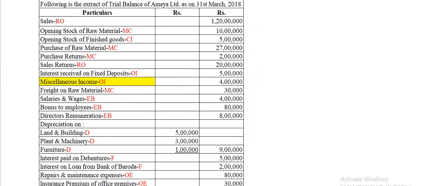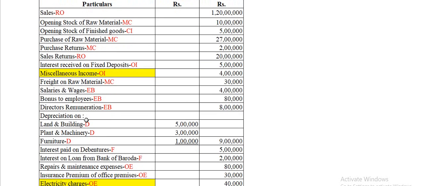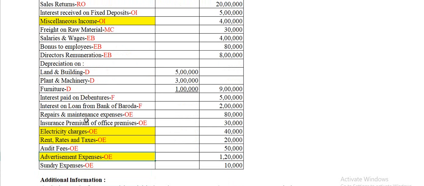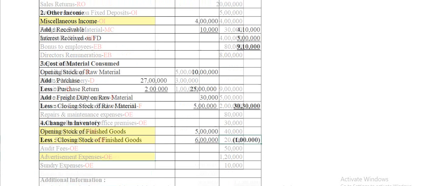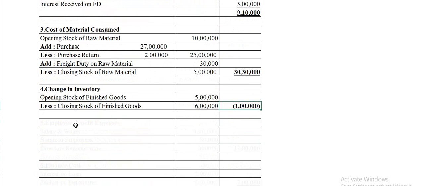Okay, now according to the format, the next expense is your employee benefit expense. Now see the question, what is the employee benefit expenses: salaries, bonus, director remuneration, and there is no adjustment in that. So that is simple. What we have to do, we have to make a note in the notes to account, that employee benefit expenses, we have to write these 3 values.